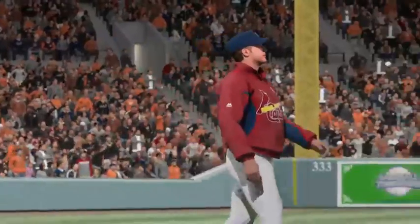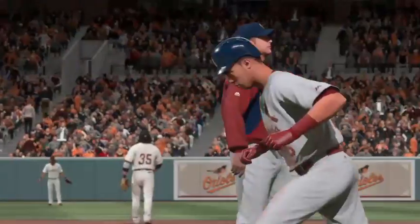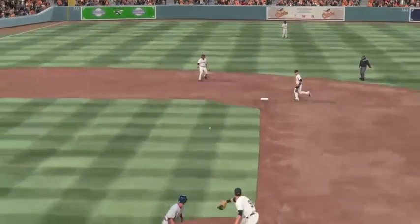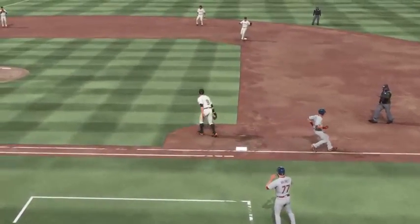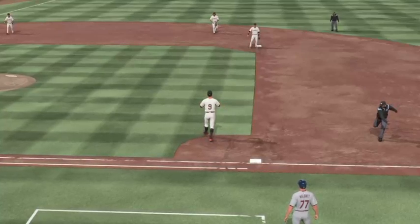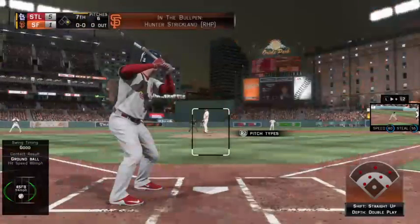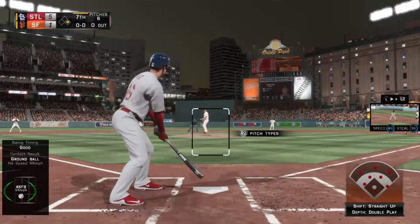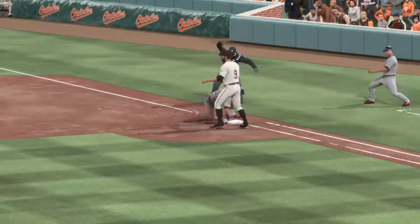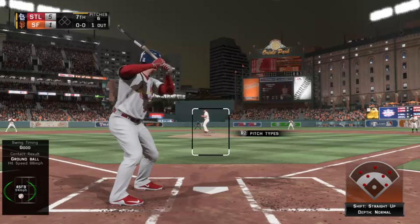But hold on here now. He jumped out of that dugout in a hurry. He might ask for that out call to be reviewed. Well, I think we're going to have to wait and see what the word from the dugout is. But here's one more look at it. Man, that's tough to tell if he was out for sure from that angle. And I can see why this was a really tough call on the umpire. So here's the signal from the bench, and they will indeed ask for the play to be reviewed. So the umpires will get on the horn with the replay operations center in Manhattan and attempt to get a definitive answer on this play.